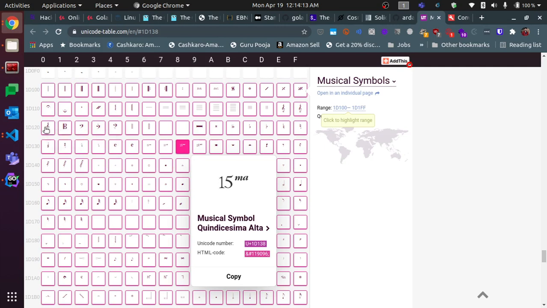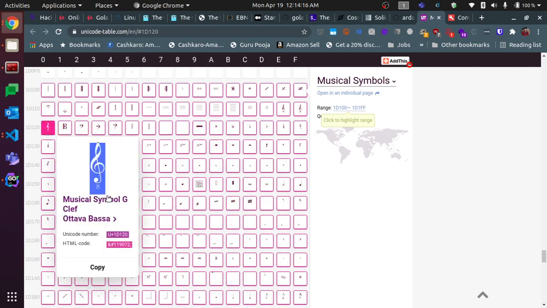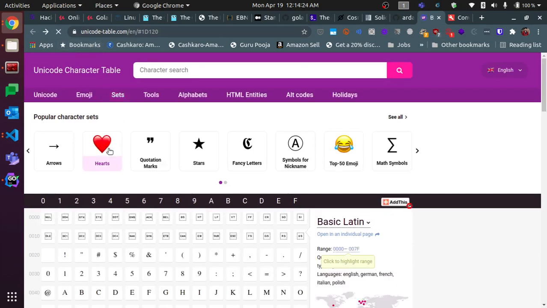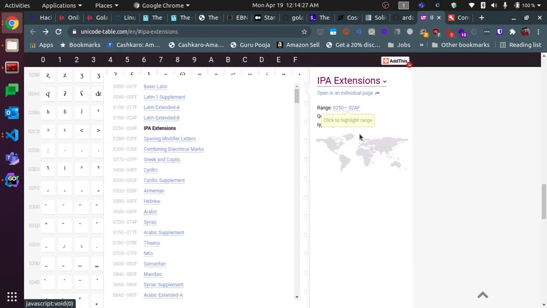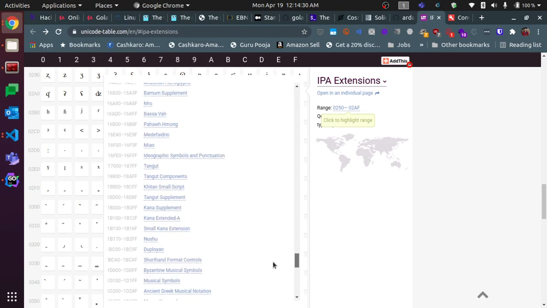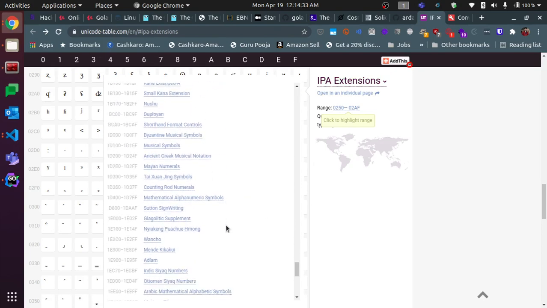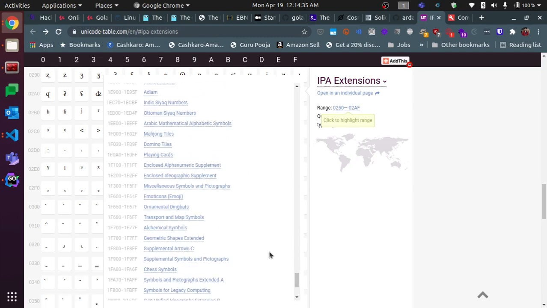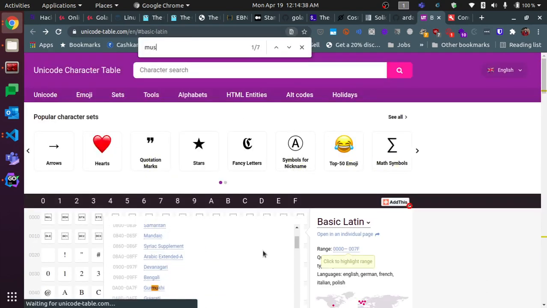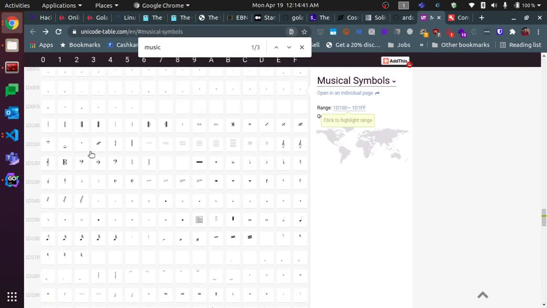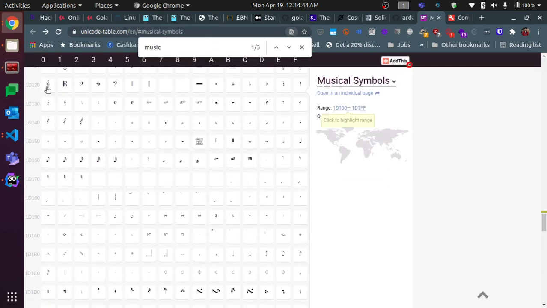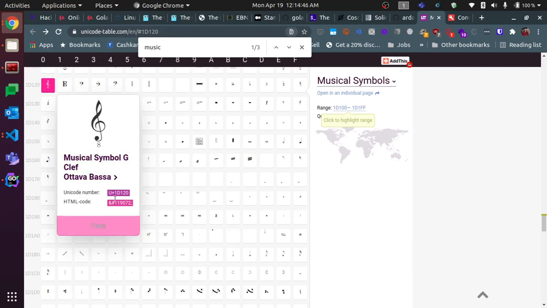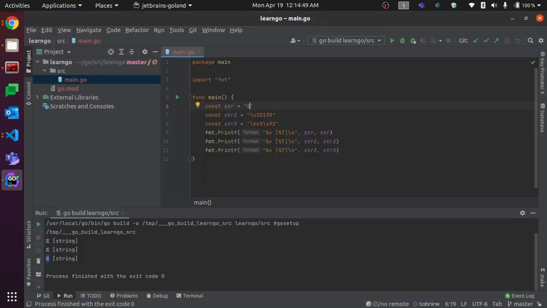If we go for music, this musical symbol, the clef symbol, is represented by a bigger number.